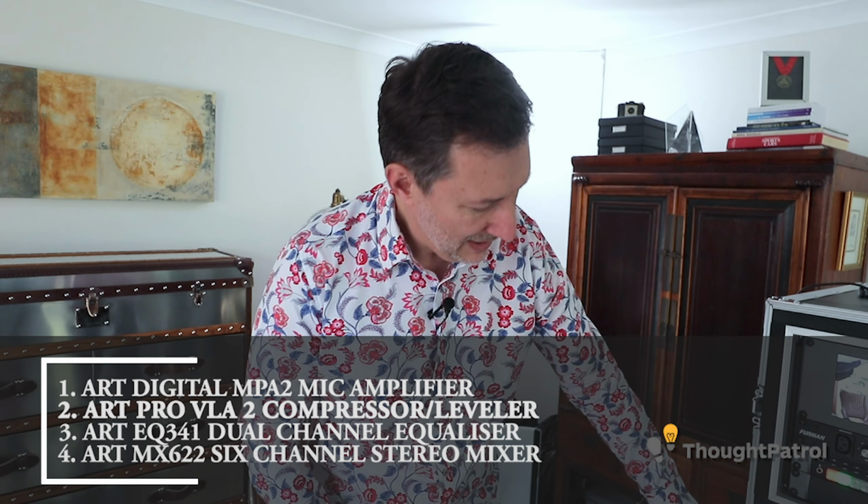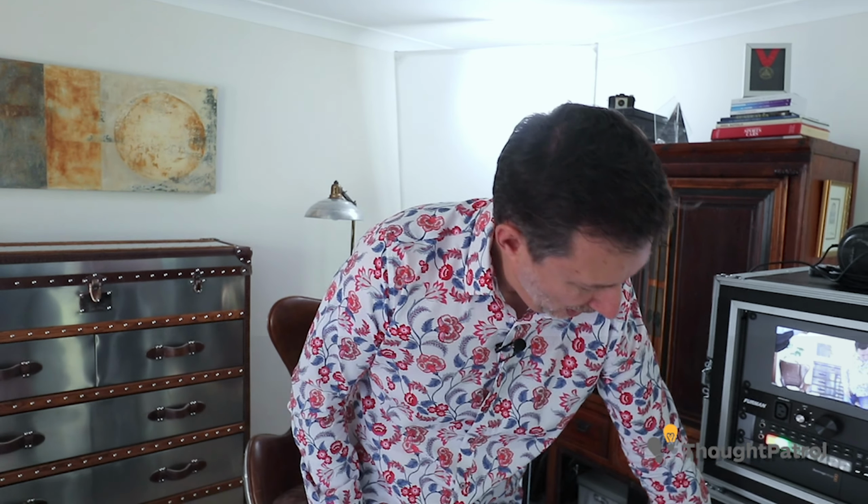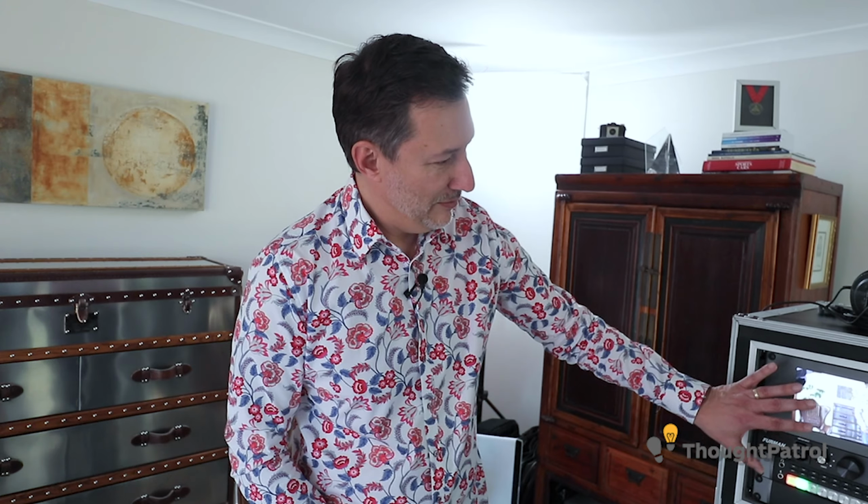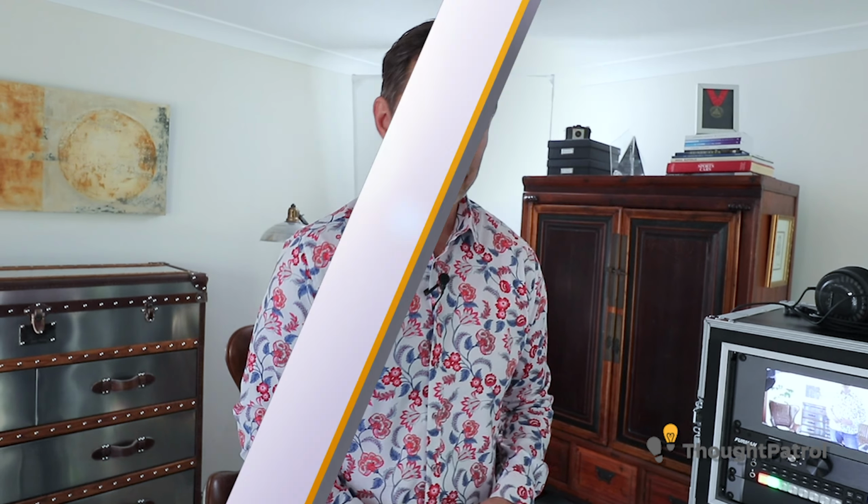And then this is a stereo output so that we can make sure that all those things are going out through two channels. The way that I've done this is I've set up one side for each microphone, so I'm not using it as an interview setup. I'm using it as a separate setup, so I don't have to keep changing mics and changing things around. So one side for each of those setups, and then out through the stereo, and then into this setup here, which I'll talk a little bit about coming up next.